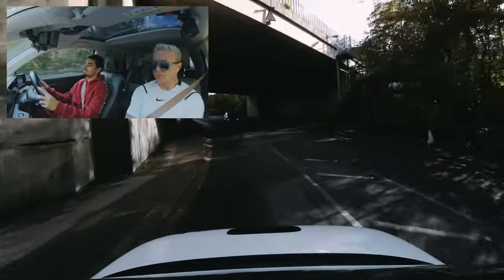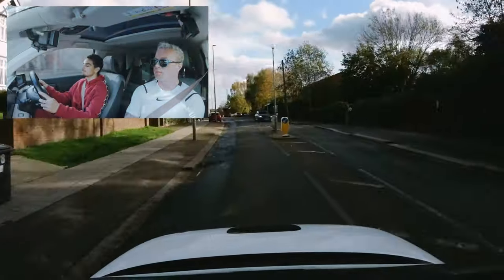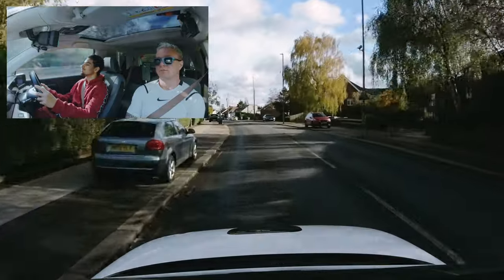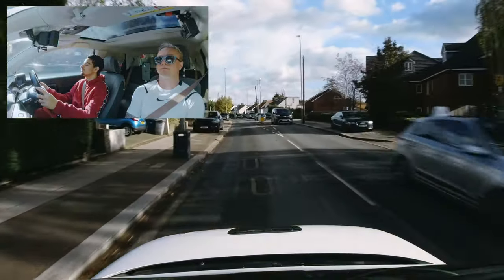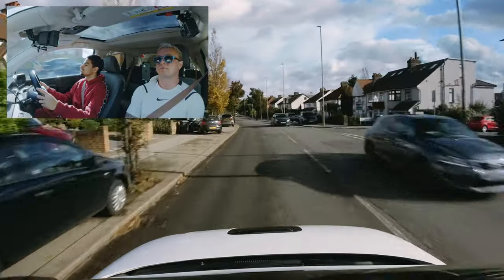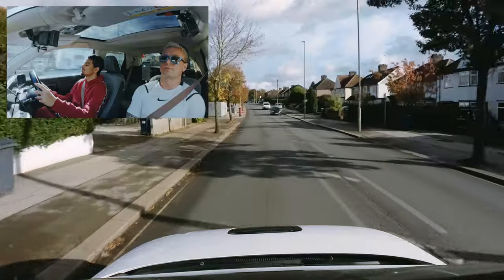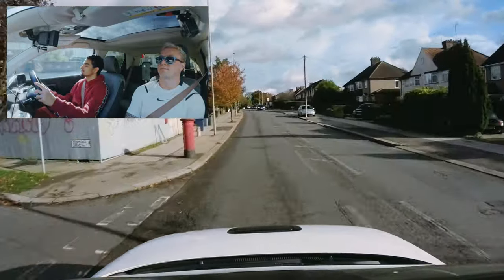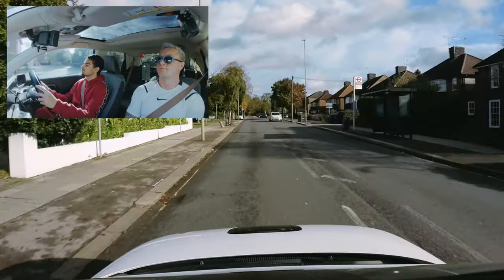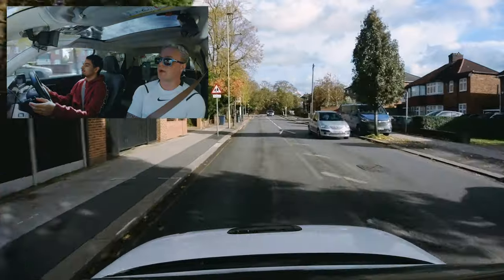So that's quite far away still. We'll be approaching Page Street. Twin roundabouts. The sat-nav doesn't usually do the best at giving two directions at once, so I'll help us with the direction when we get closer. After 200 yards, go right on the roundabout and take the second exit, Page Street. So that would be the first roundabout, turning right, second exit, just like the sat-nav told us. And then when we reach the second roundabout, turning left.